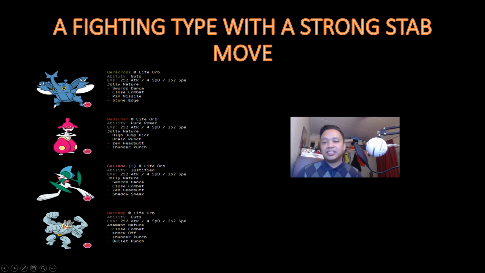One thing Medicham really does not like is switching into Blissey, so be careful about that. But you can switch him in on a prediction, or if you predict Blissey to go for Soft-Boiled or Aromatherapy. But I would not like to switch him into an incoming attack. Okay, the other Pokemon is Gallade.